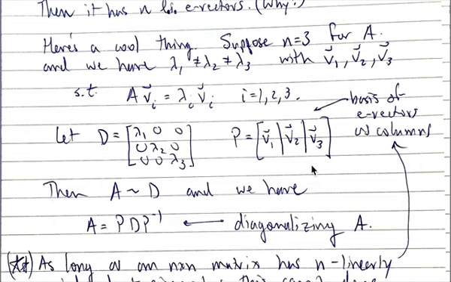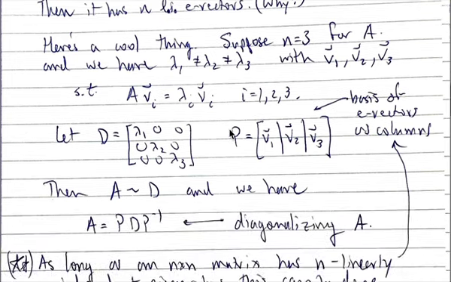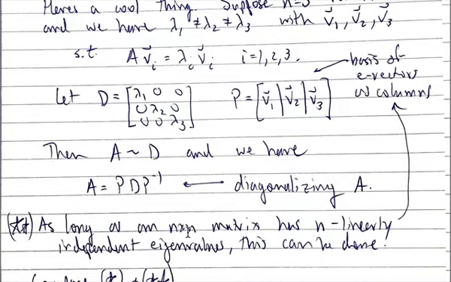Okay, now I want to relax our hypothesis a little bit. So we said before that a sufficient condition for this was that an n by n matrix has n distinct eigenvalues, meaning none of the eigenvalues can be equal. But that's a little too stringent. We can actually get away with a little bit less. So if you have an n by n matrix, it might have an eigenvalue that's sort of repeated. So in the characteristic polynomial, you might have something like lambda minus 1 to the fifth, let's say. And so obviously that would correspond to one eigenvalue that's been repeated 5 times. But as long as you get the same number of linearly independent eigenvectors as the number of repeats in the characteristic polynomial, you will be fine.